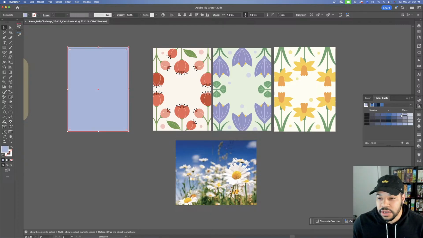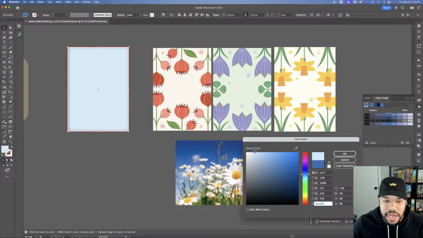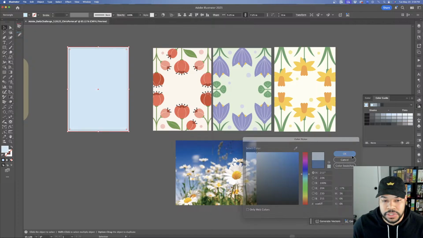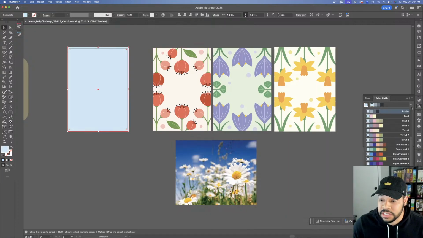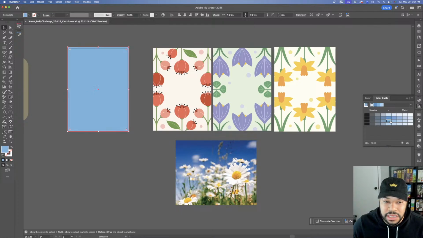Fingers crossed. Okay, so we'll just get a little background color. We're going to want to make this lighter for sure, but if we're not finding what we can do in the color guide, we can definitely come into the color selector and really drag and drop. That's the one that you can get a bit more personal with, and then you can see how this color guide changes. And so I like to make sure I keep that so that way in case I need to go back and find like a monochromatic thing, I can go back and find it. So now I've got a little bit better of a color.